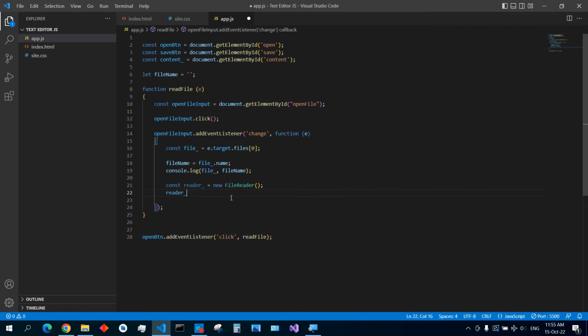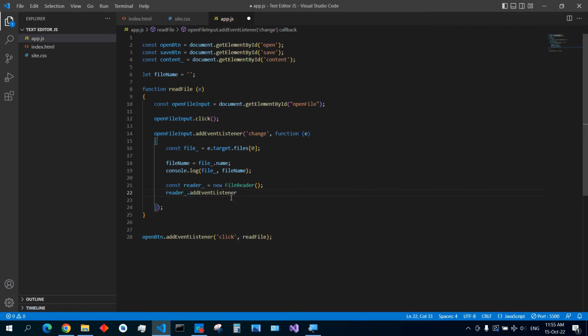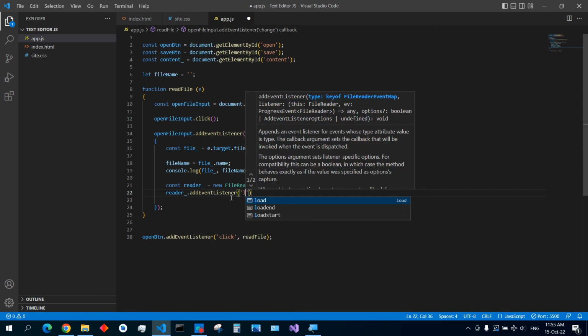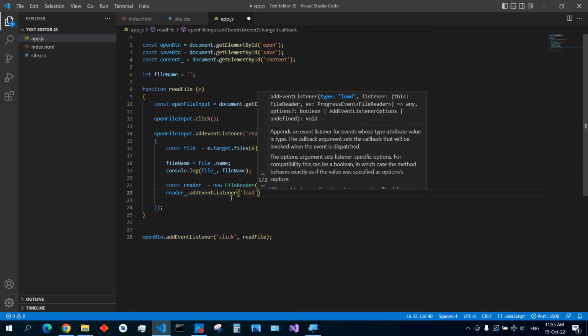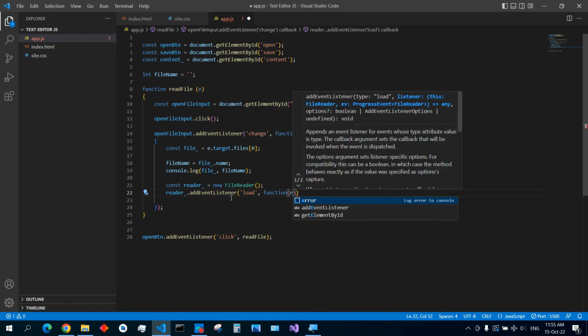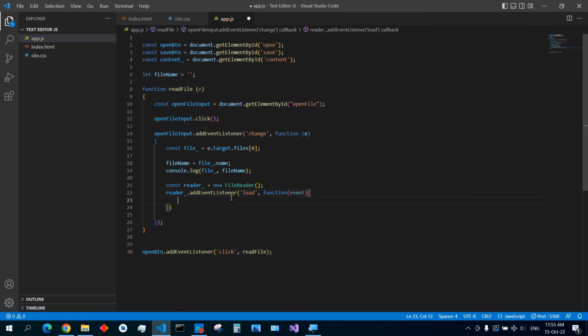So reader.addEventListener, and then we add load, again a function, this function here with event, and then in the event you have the result of reading.